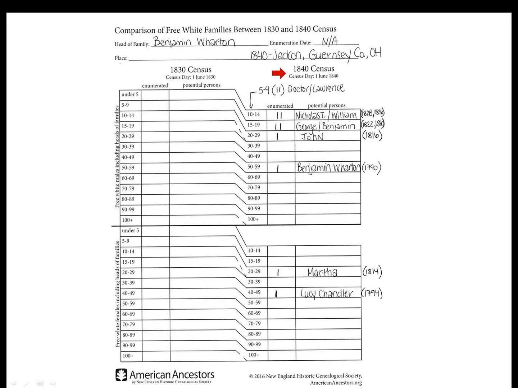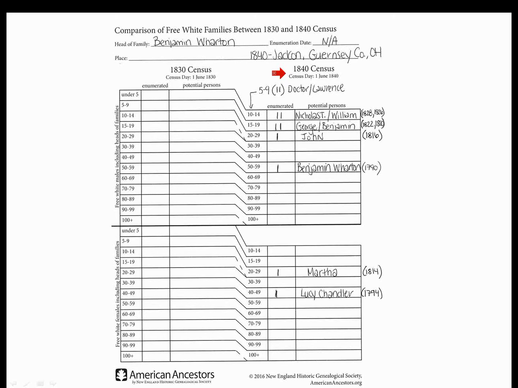So this is 1840. The census day was on the 1st of June, 1840, something to keep in mind. Folks should have answered questions based off of that day. So even if the enumerator came later on in the year, so if they came in December of 1840, everyone should be answering the question as if it was the 1st of June, 1840. Didn't always work out that way, but that was the initial instructions there. Now you can tell based off of what I was just explaining and these birth years on the side that everyone fits nicely into each column.